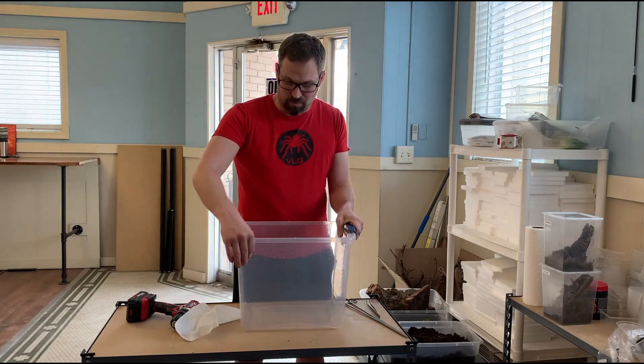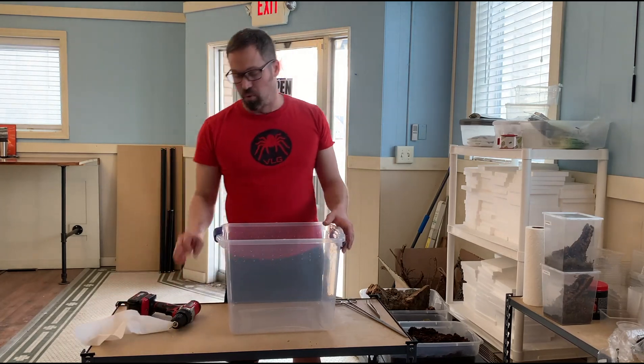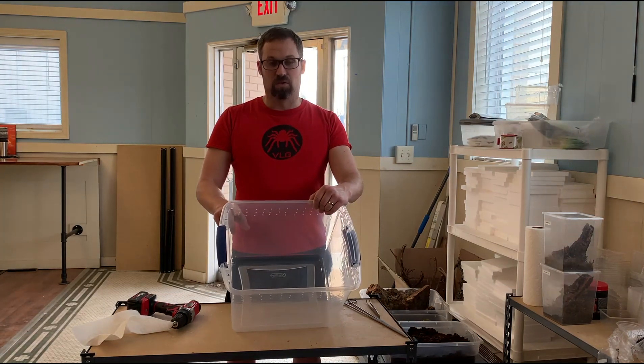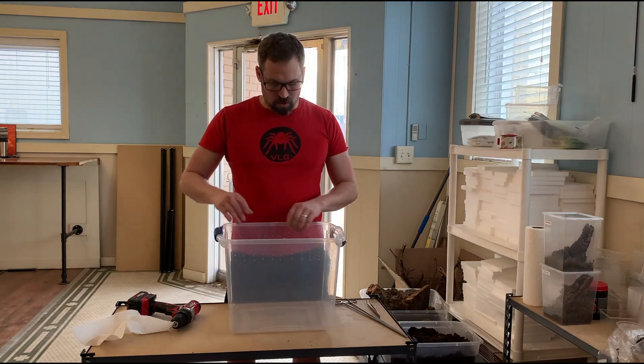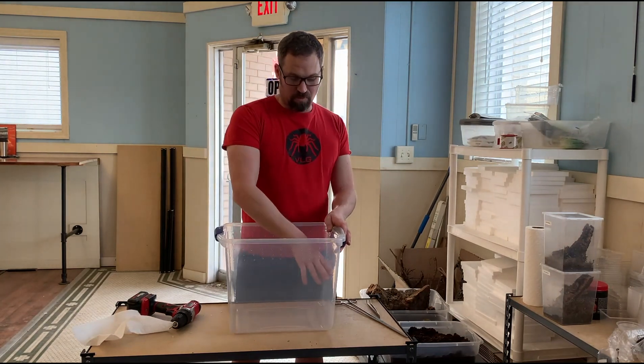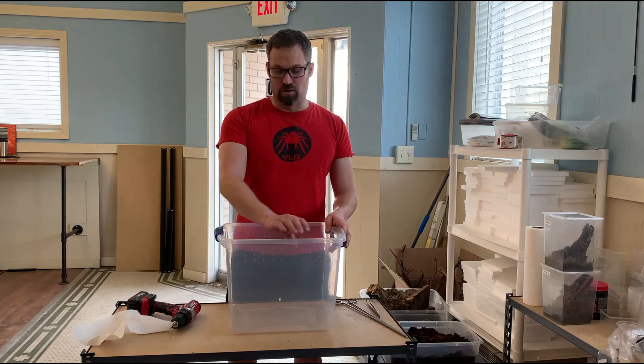I go along here to make sure it still feels smooth with no rough areas. It's very important that we select a drill bit size that is small, and it's also important that we have them up high and that when we set up the enclosure there are no climbing surfaces that can reach those small holes.